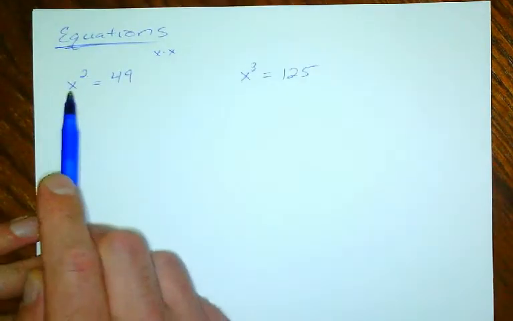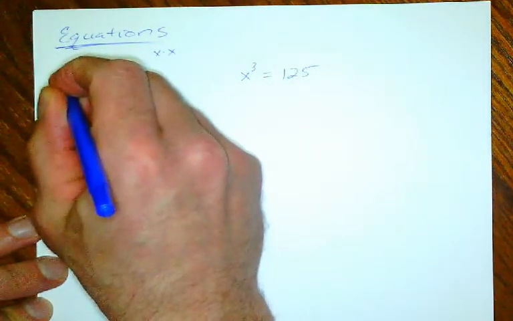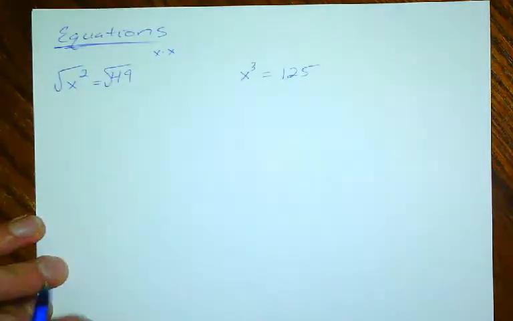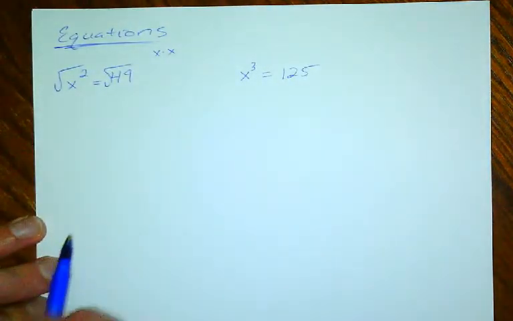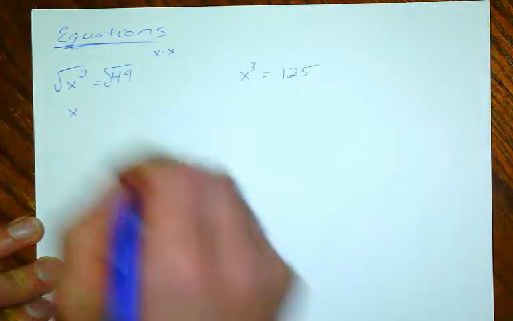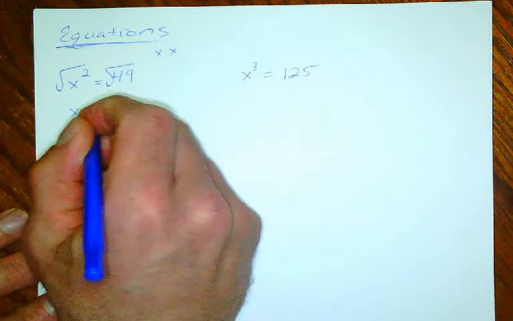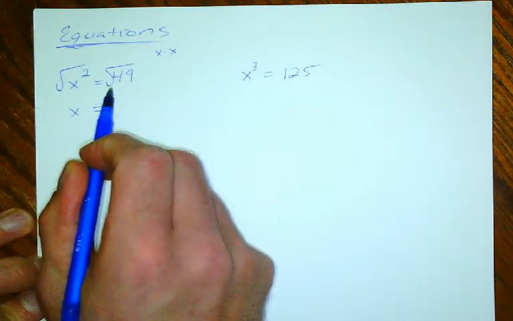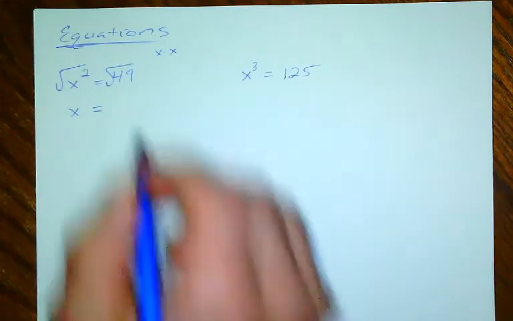In order to solve this question, to get x alone, we are going to square root both sides. When you square root a square, it just gives you that number x. I won't get into details. I normally would under normal circumstances, but I'm trying to be short here. So we have x equals the square root of 49. Well, what number times itself equals 49?